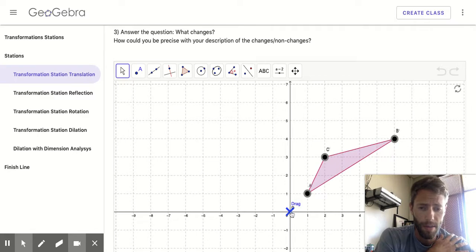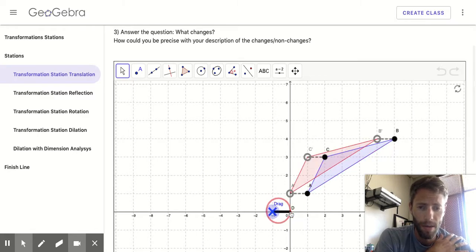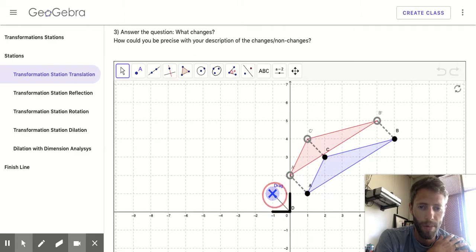So if you check this out, click on the X here on the coordinate plane and the origin there. I just dragged that X one spot to the left, and look what happened to my shape. It went 1 unit to the left. Now I'm going to move it 1 unit up. Okay, now it's gone one left and one up. All right, let's take it back to the origin here at 0, 0.